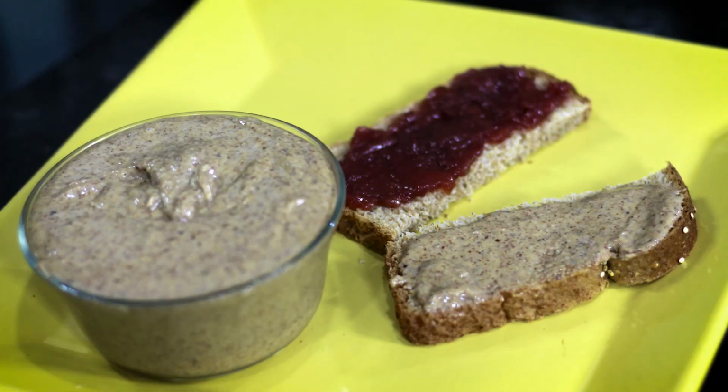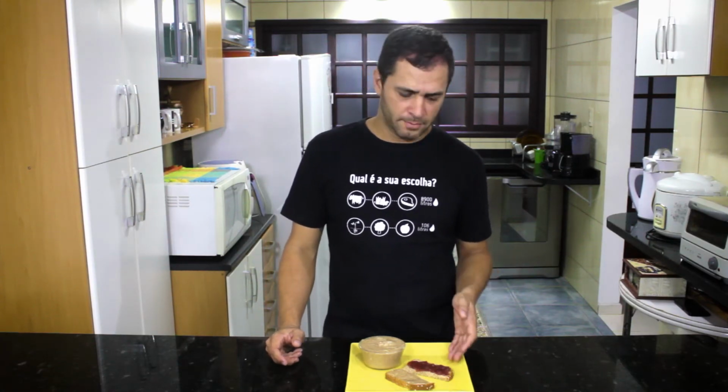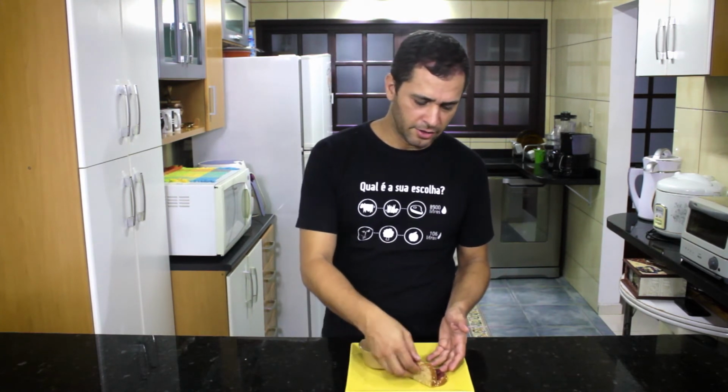Well, this is the result, a really nice and delicious almond butter that you can eat with bread by itself, or you can use another part with strawberry jam, blackberry jam, or whatever kind of jam you like, like Americans do. Okay, so I'm gonna try it with both.